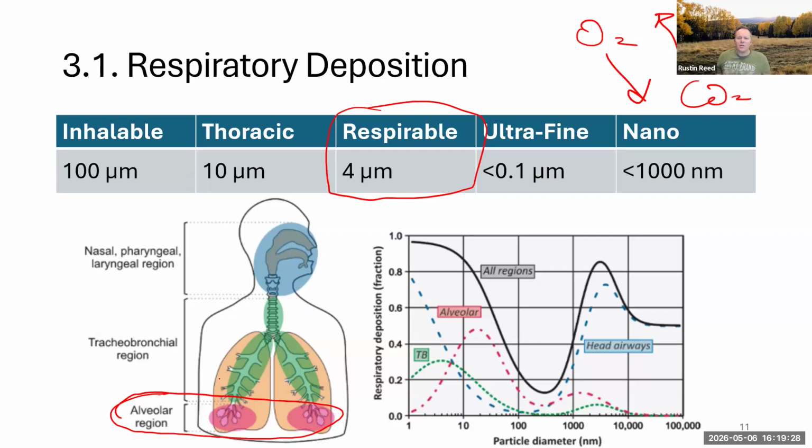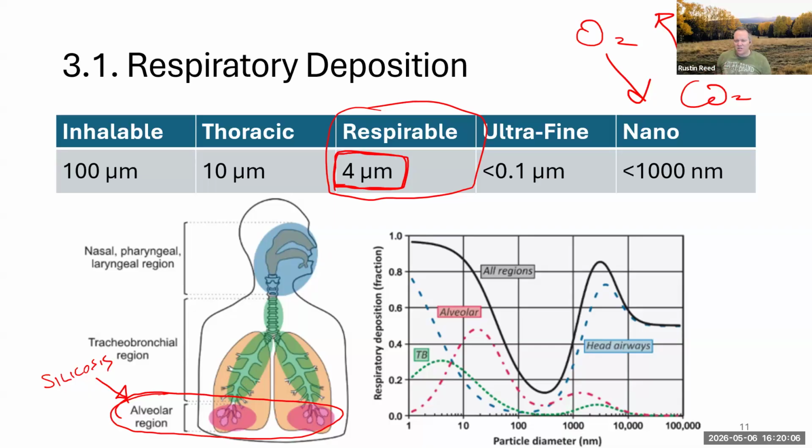So we're concerned about it because that is where the silica exerts its toxic effects. If it's in the airways, we're not so concerned. But if it gets down into the alveoli, then we're concerned because then we're talking about silicosis. We're talking about big problems, which we briefly talked about last time. So ACGIH defines respirable as 4 microns, and we could get into that. We're not going to, but that's why we're concerned about respirable.